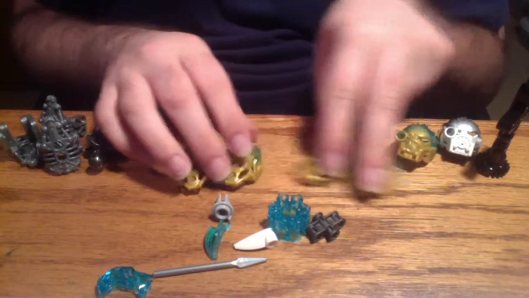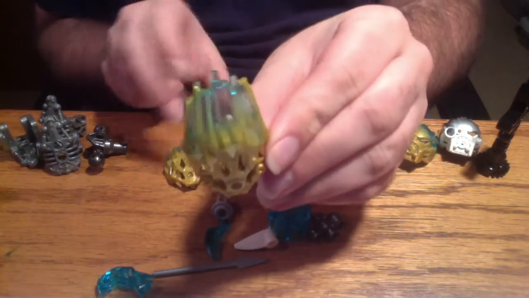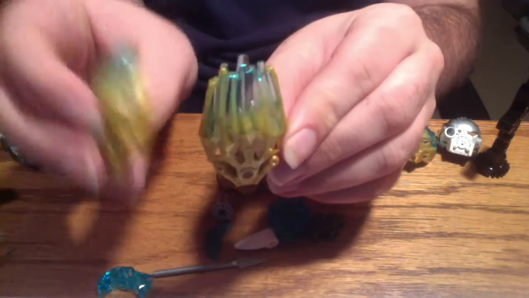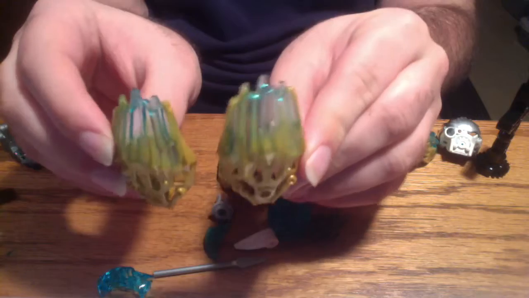We have four of these crystal arbors, gold with trans blue at the top. I think it looks really good. Definitely an improvement over Onua's gold with trans clear. It looks really good.